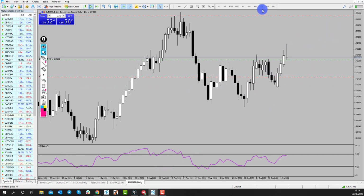Now if I go to the daily time frame, we can see that the market is starting to grind its way a little bit higher. Now price is at this area of resistance, but from that higher time frame analysis and strength and weakness analysis, we're looking for the New Zealand dollar to continue to lose strength. So for me, it's looking for that continuation of that move. Okay, so it doesn't really matter that there are these sort of highs in play just through there.